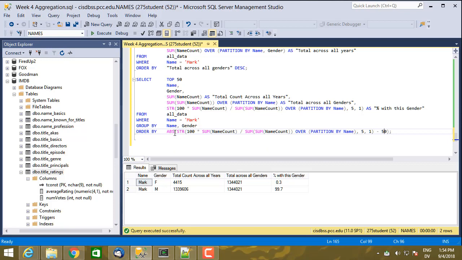Absolute value is going to make all of those values positive. So basically, the closer you are, either over or under 50, the lower this final number is going to be. And then I'm going to order in ascending order by this. And so the numbers that are closest to 50 are going to float to the top. So this is going to be names that are evenly divided between males and females.